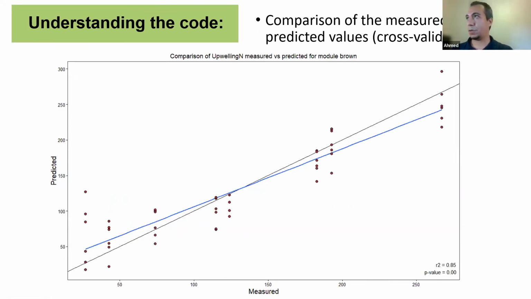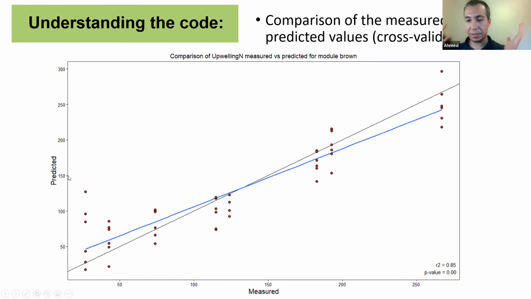Again, it's not going to always be as beautiful as this. I'm saying that this is beautiful because you look here at the blue line, which is the regression line, compared to the black line, which is the one-to-one line, and they are very close to each other. They are tracking each other. So that is telling you that your model is pretty quantitative as well, for whatever you are going to predict using your relative abundance.